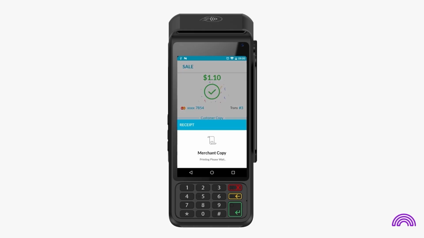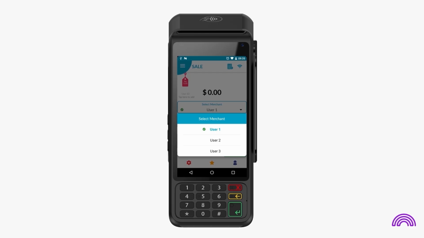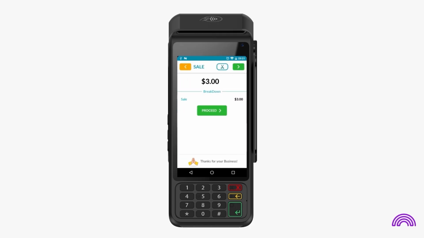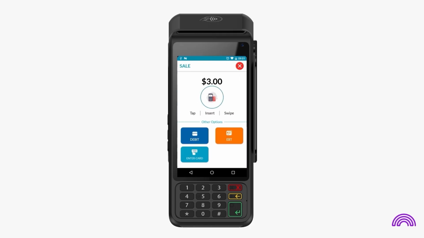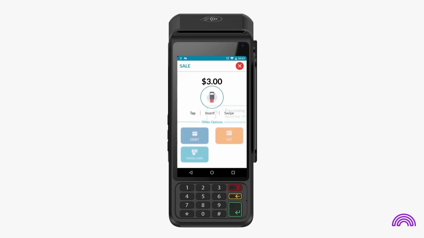Once the customer has paid for the transaction, the app will return to the home screen and display the last chosen profile. You can then switch the merchant profile and perform a transaction for this one as well. You can perform as many transactions as you want, and all of them will be recorded against those specific TPNs.